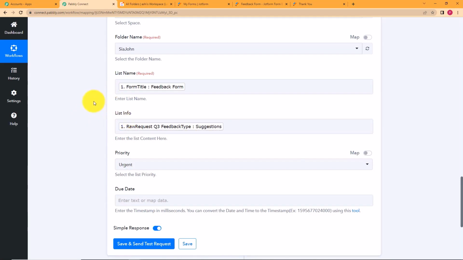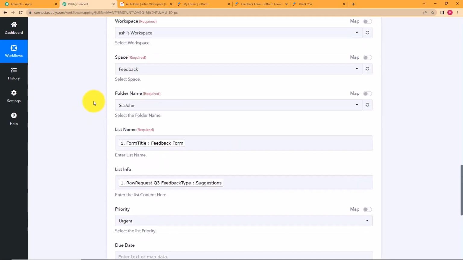What is mapping? Mapping is actually creating a pathway for the data to reach its exact and correct destination. Like if I enter the name of the list manually, like I type it right now, it is going to be the same for every new feedback form. But we don't want the name to be the same for every form, because the form is being submitted by different people. So what are we going to do? We are going to map it from here. That will make sure that every time a new form is submitted, this data will be according to the submissions by that person.